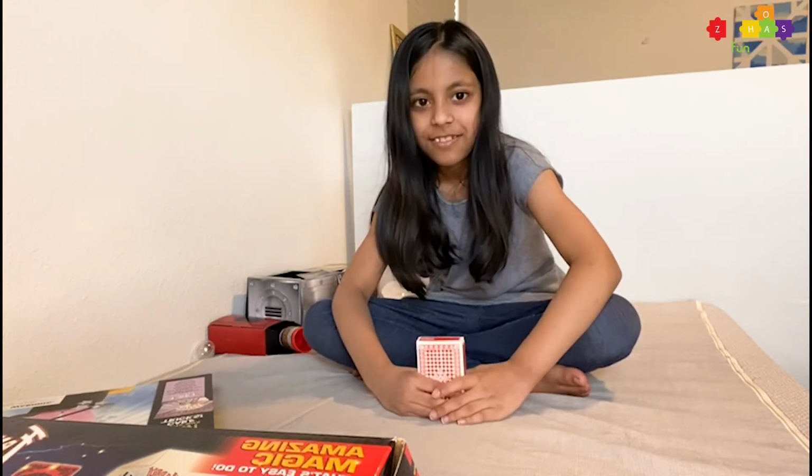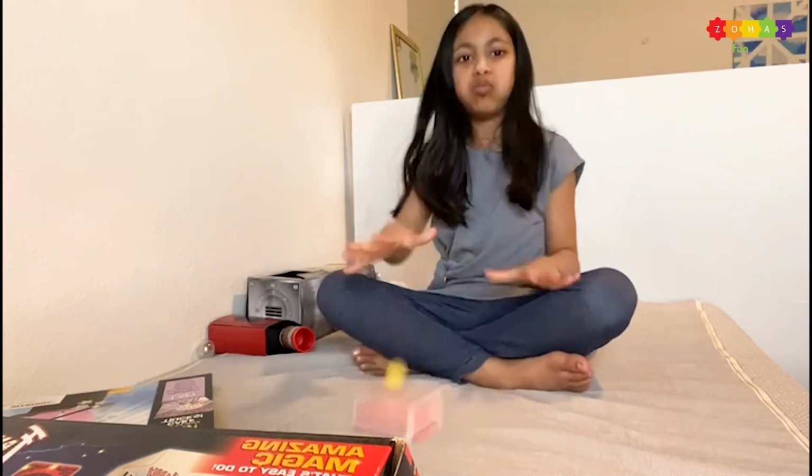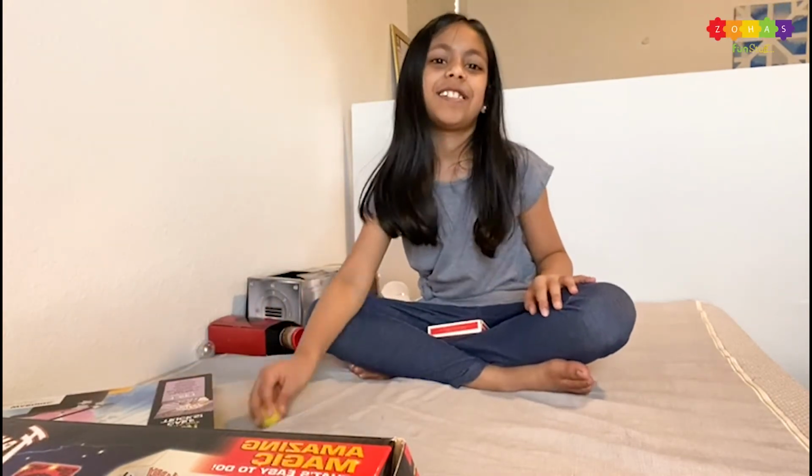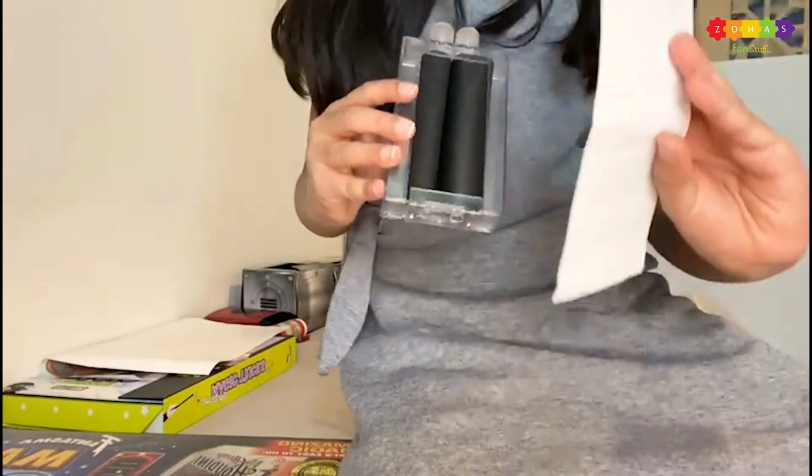Stay behind the deck of cards. And there it is. And this is how it looks like with this piece of paper. I'm gonna turn it into $100.